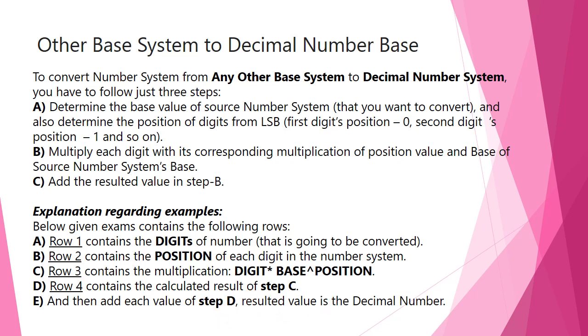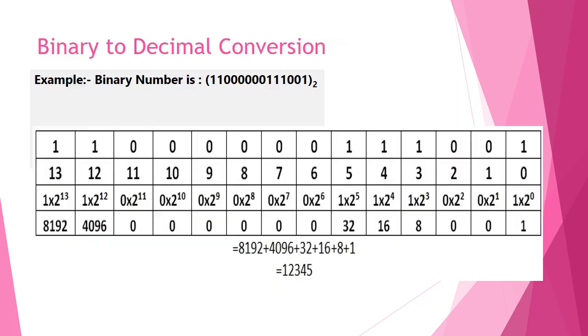With an explanation like this you may not be able to understand, but when you take an example, you will understand better. Now, for example, how will you convert from binary to decimal? If you follow these 4 steps, you will be able to convert very easily. First write the number like this, however long it may be. Then after writing, first determine the position.